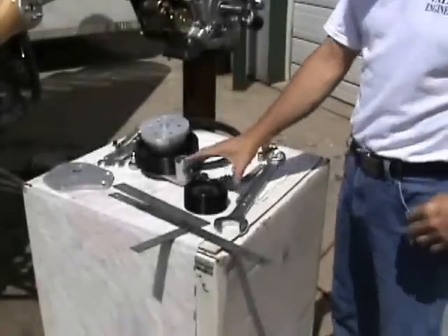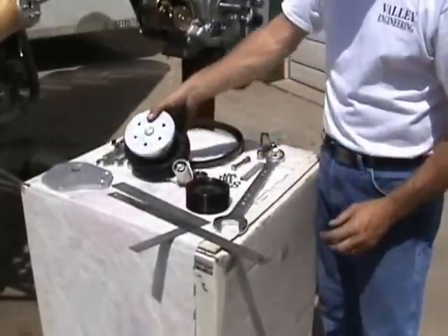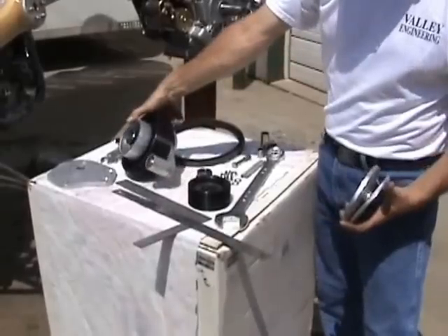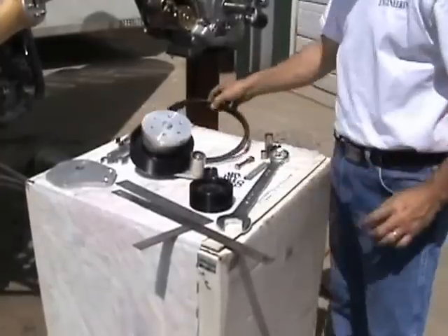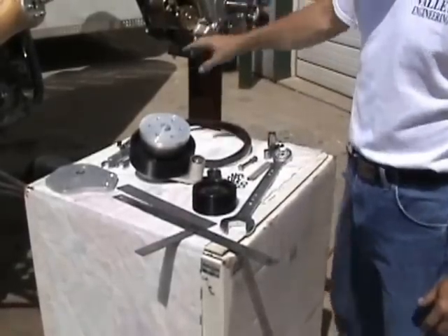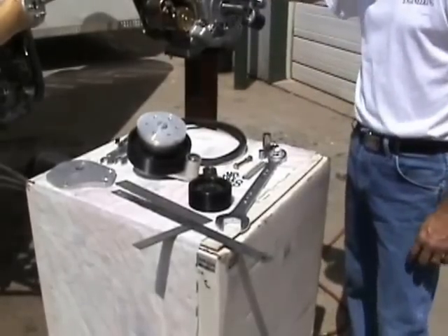On the table here, we have your bottom pulley assembly, which is a slip taper fit, taper lock. You'll have your top rotating assembly, which is your crush plate for your prop, drive flange, and your pulley, and your belt adjusting system. And three sets of belts — some may have two, some may have three, depends on the unit. And you've got your assorted nuts, bolts, and things to attach it to the engine, and your mounting plate.